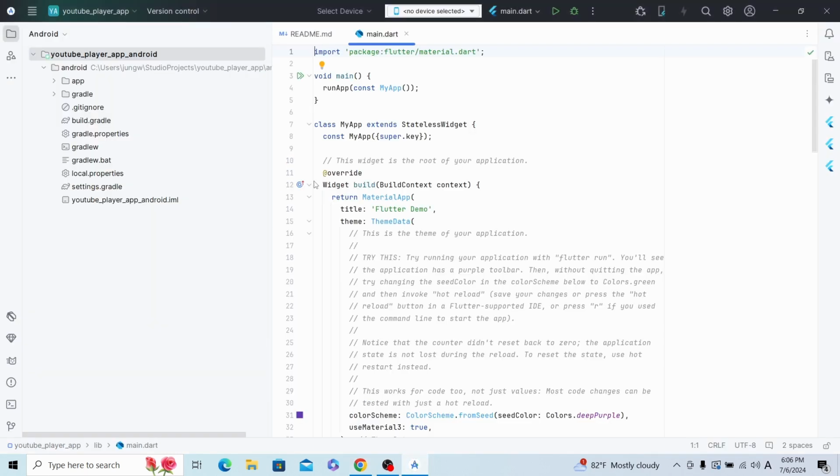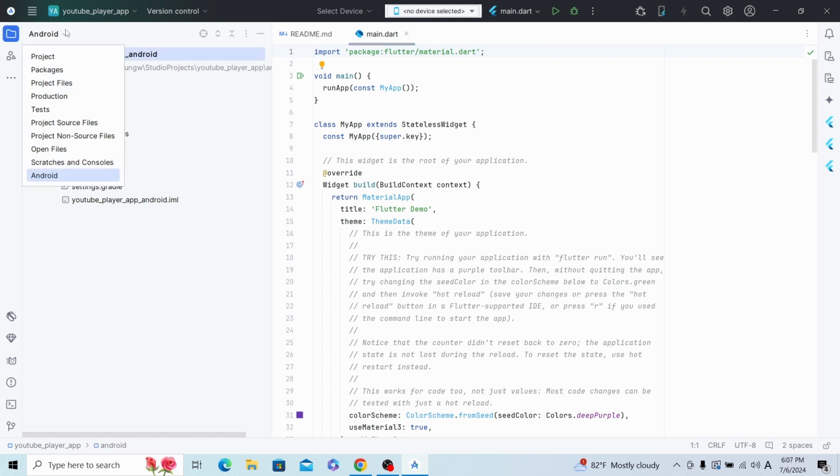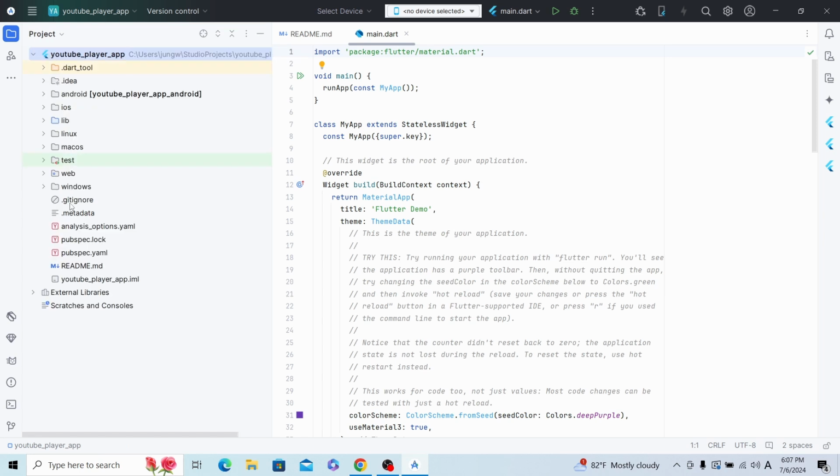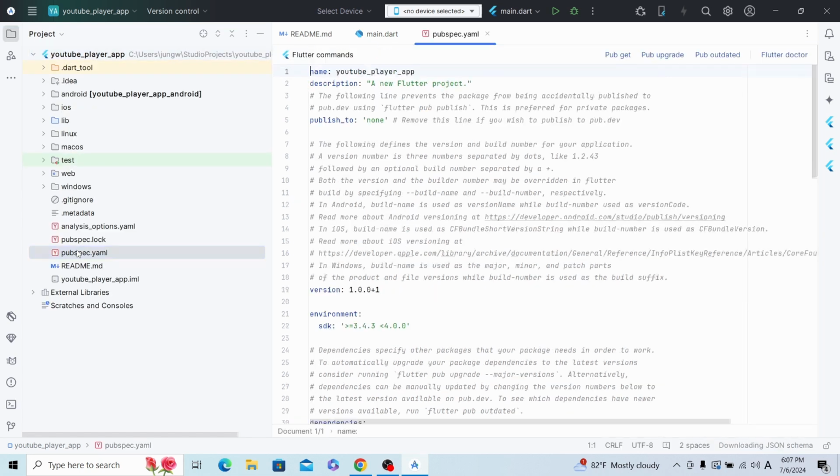And now we're gonna add some dependencies in the pubspec.yaml file. Change Android to Project and select the pubspec.yaml file.